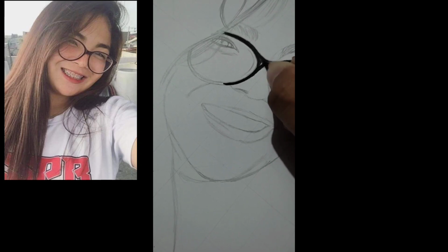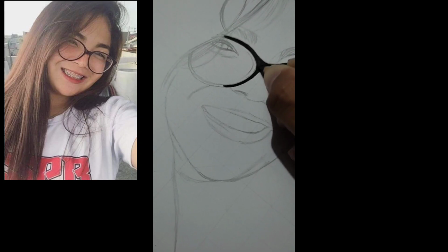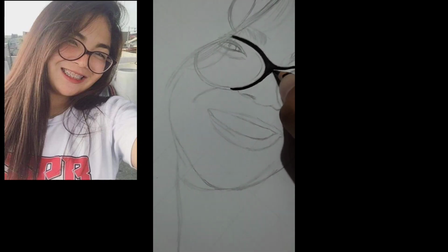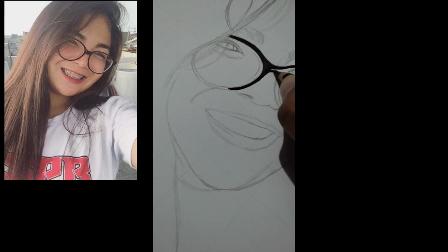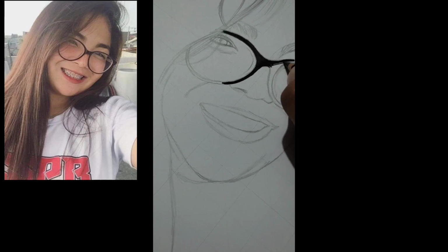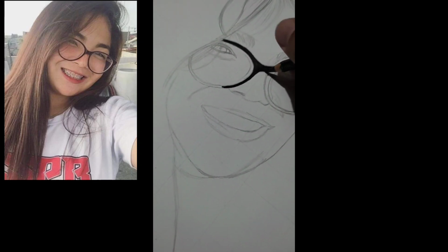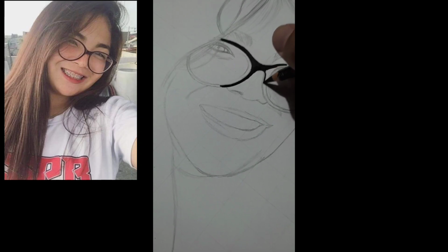Sobrang rush nga. But still, we need to copy the details, the information, and the facial features of the subject para naman maganda yung kanilang comment and at the same time na appreciate nila.